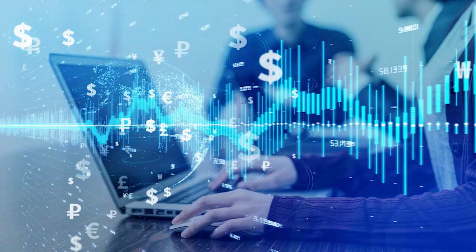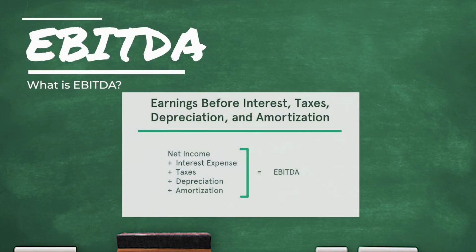In my relatively short time investing, I have had many friends, family, and people in DMs ask me what a few other abbreviations mean, so we'll just rip through those quickly, as they aren't nearly as important when you just get started investing. Okay, so the first one I get asked about a fair amount would be EBITDA. EBITDA is earnings before interest, taxes, depreciation, and amortization.